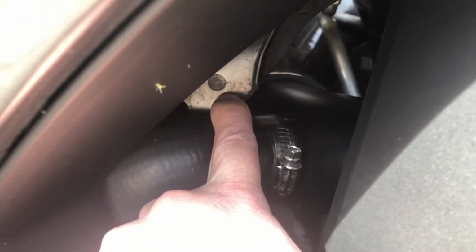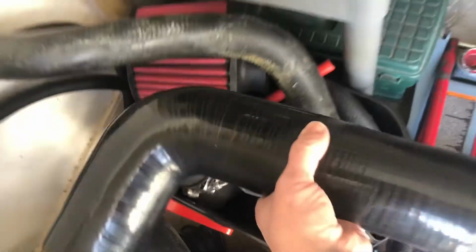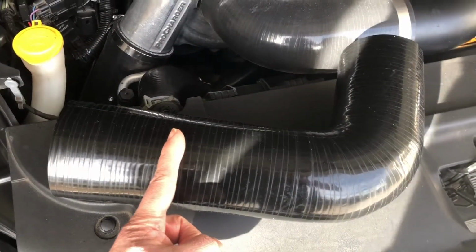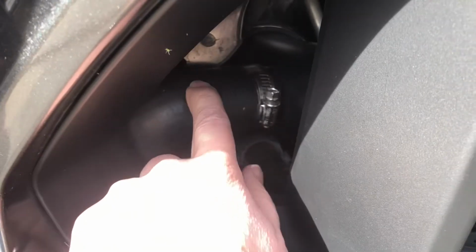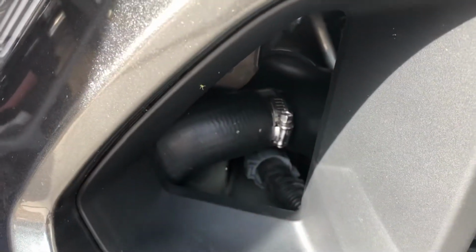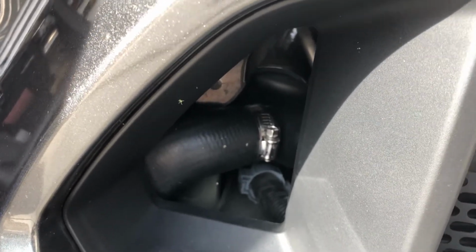the blow-off valve flange right here kind of rubs on this piece of metal. So I got this longer one here so I can custom trim it, leave it a little bit longer so that it'll kind of alleviate this rubbing. I don't want it to tear a hole through this piece right here, because if it ever tears a hole through there, then there goes my boost. So we don't want that happening.